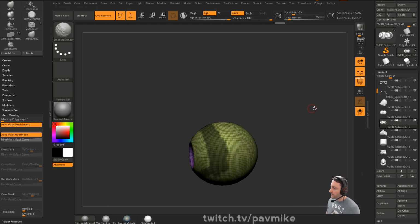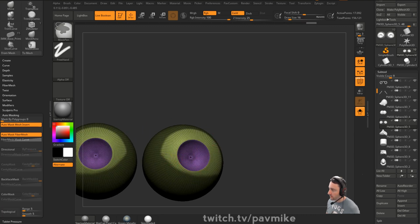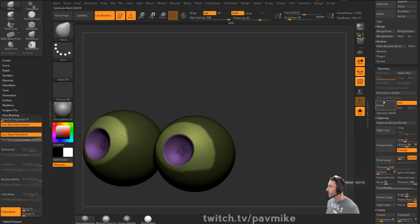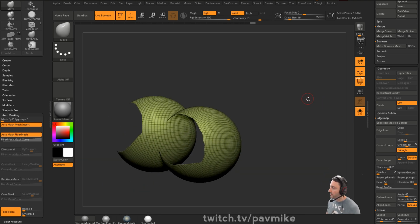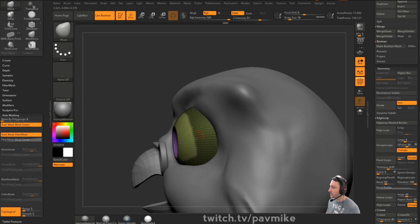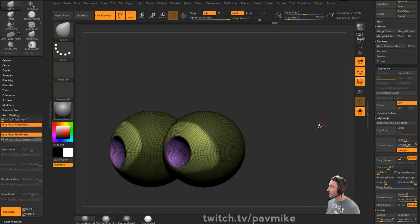That'll work. So now I can hold down Control, and we'll mask lasso the remaining pieces here, and then we'll go back to mask pin, and mask this out. So we have the area where I want my eyelid to go, and it's a little bit rough, but we can go over here and say edge loop mask border just to give us a little bit. Go ahead and delete hidden, and actually before we do that, do I need to make more of an indication of where this comes down to a corner, maybe? Something like this. Okay, so again, edge loop mask border.